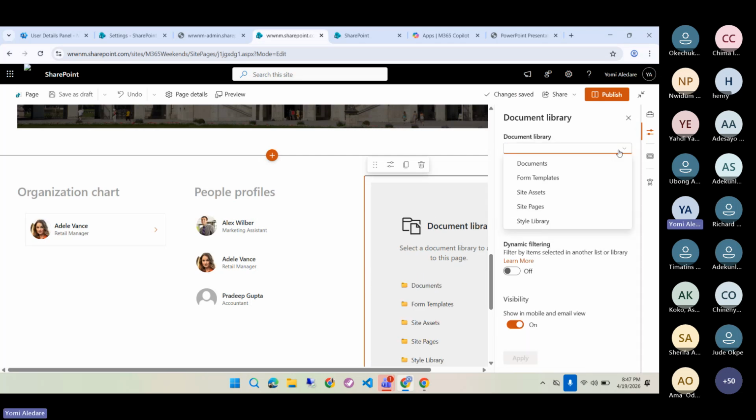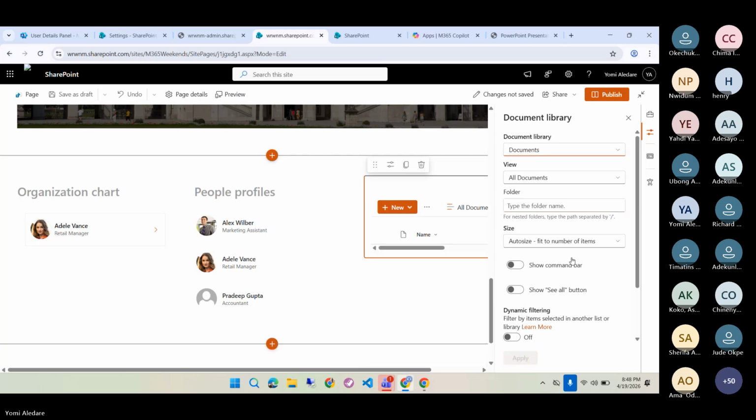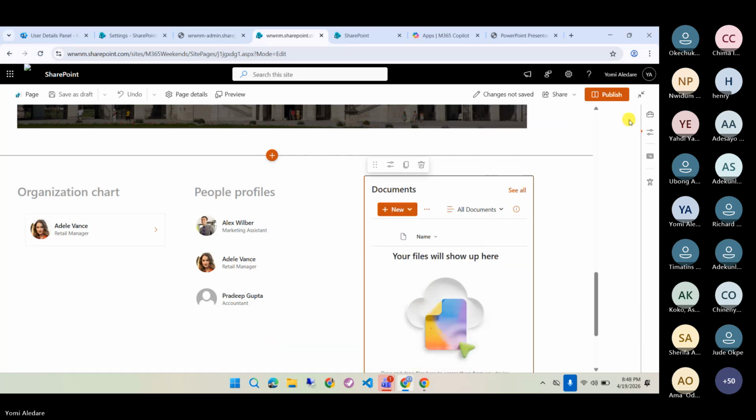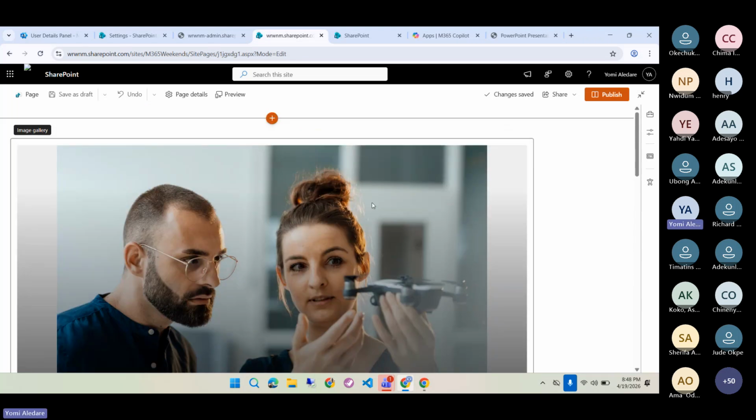So currently we have our documents, and we don't have any view for that or specific folder. But we can always come back to this. I think that's all. Yeah. So we can save.